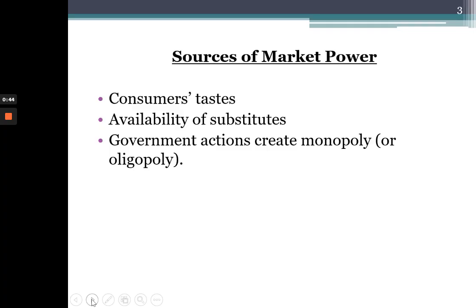Or government actions may lead to the creation of monopolies or oligopolies where there are a few large firms in a market. So governments can do this, for example, by granting a limited number of licenses to operate in a particular industry. Say, for instance, cellular network operators in South Africa, there are only a few firms. Hospitals, also the operation of international airports, licenses are only granted to a limited number of firms. And this may be done for good reasons, but we need to ask, well, what are the consequences of this, and to what extent can we encourage competition in those industries?